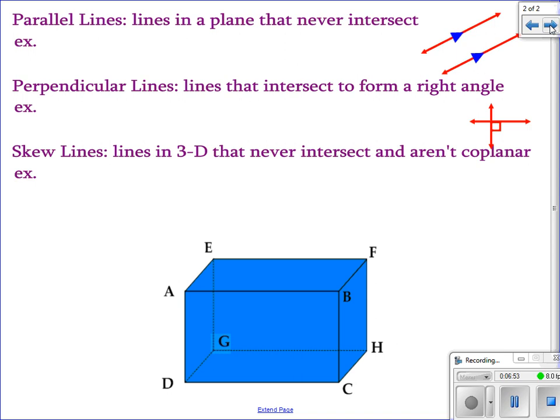So let's put letters on here, A and B. Does anyone know the symbol we put in between to say that they're parallel? Is it like a line right in the middle? Nope, good guess though. 2 lines right in the middle? We do 2 lines that look parallel that are slanted a little bit. Okay, so I'm probably going to be using that instead of writing the word parallel from here on out, just to shorten things up. So you're going to need to know that that symbol means parallel. But you need the triangles on the image in order to know that they're parallel to each other. Okay, never assume that they are just because they look like they are.